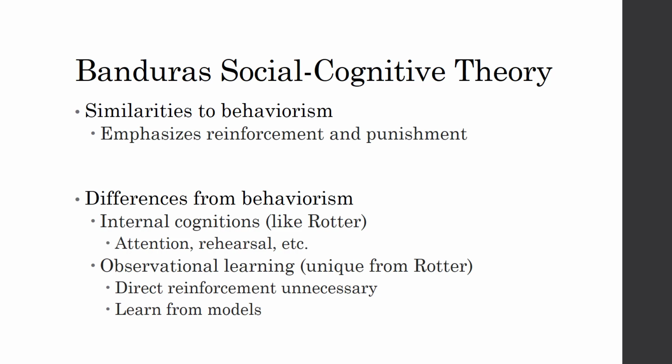This is an advancement similar to Rotter, and yet he goes beyond Rotter in his development of theory around those internal cognitions. And second, completely unique from what Rotter contributes, he introduces this concept of observational learning, in which direct reinforcement is unnecessary and we can learn from watching role models. We watch what happens to others and we can gain wisdom from their experiences. So not just our own history of reinforcement is what matters, but we can project into the future what might happen for us for new things based on watching other people's behavior that we haven't ever engaged in.